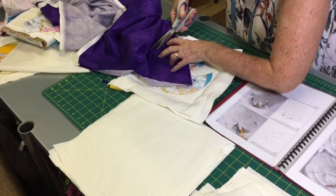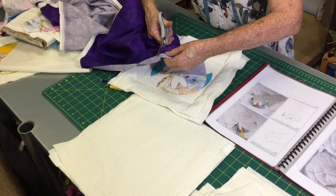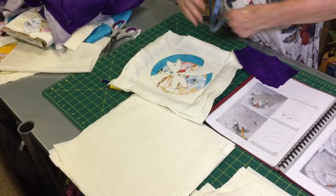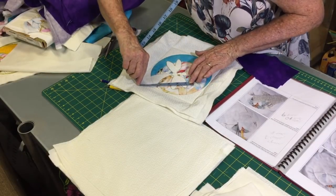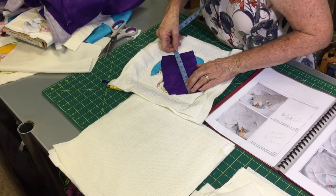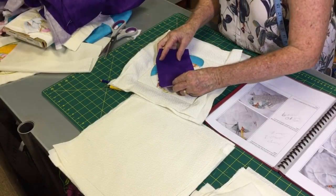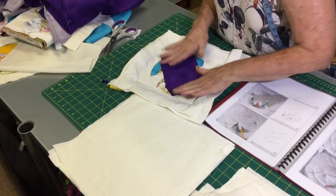Now you can be quite happy to measure before you cut, girls. Some people like to use measurements. If that's the case, then you just get your tape measure and you go, I need to cut a piece that is at least 6.5 inches by at least 3 inches. And mine is 7 inches by 4 inches. So I know when I place the fabric over the wings that it is going to be caught.